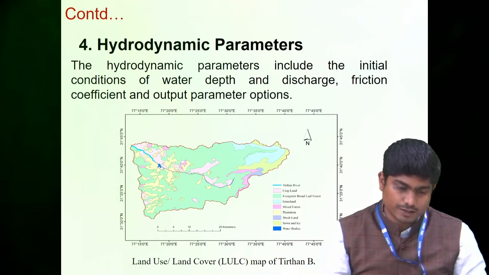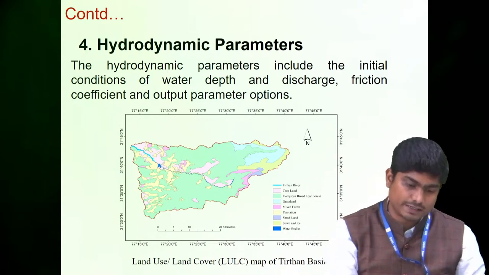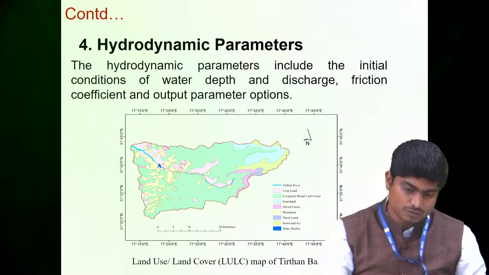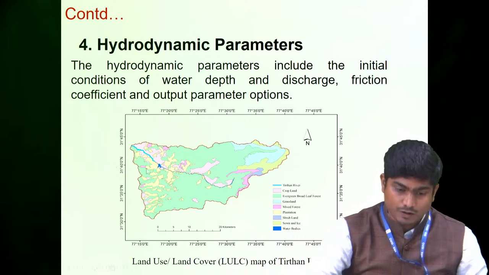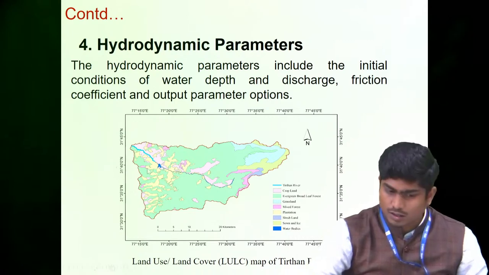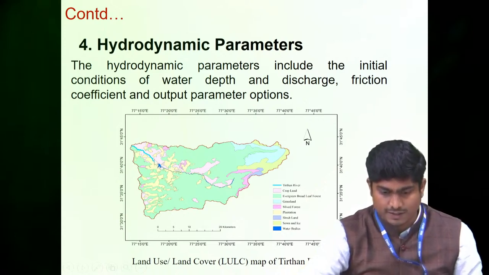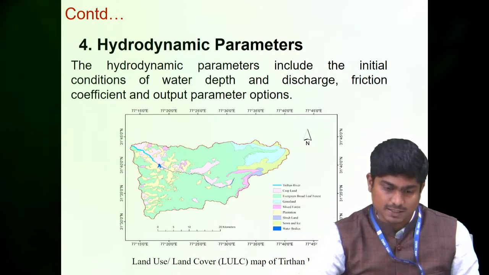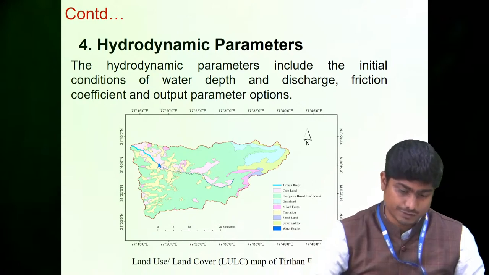If I go to the field, you will find very small settlements here and here, and somewhere very small patches. But the land use product that I have used is of very coarse resolution, so it will not serve the purpose of defining the Manning's roughness coefficient. In that case, you have to use some high resolution images, or you can use Google Earth, and along your 9 kilometer river, you find on the left hand side and the right hand side which class is there, and according to that class you give the Manning's roughness coefficient.